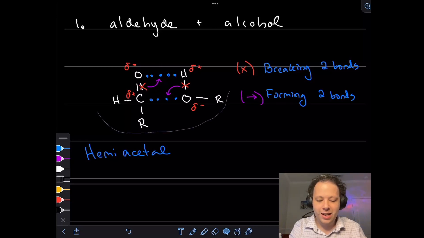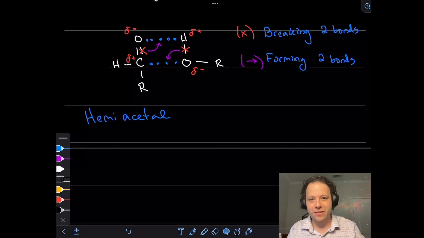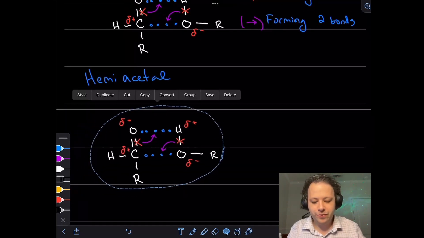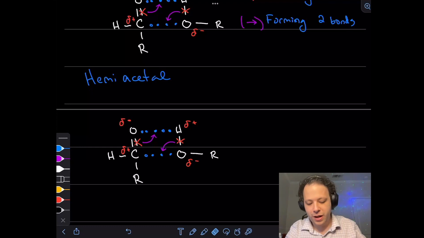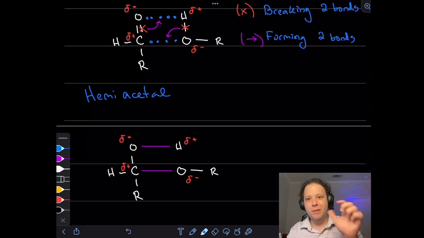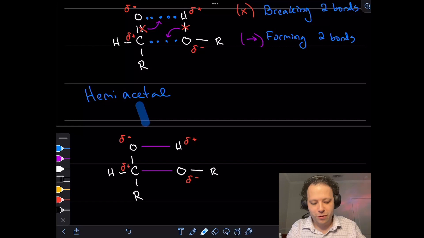So when that happens, we're going to take this intermediate structure that we have here, I'm going to copy and paste it down here and show how everything's going to be broken. If everything with the red X's is going to break, we're going to show that going away. Little blue dots are going to go away in the process and they're going to be now replaced with little purple lines from before. So that shows that those little purple arrows moved and they rotated. This is what we refer to as our hemiacetal.